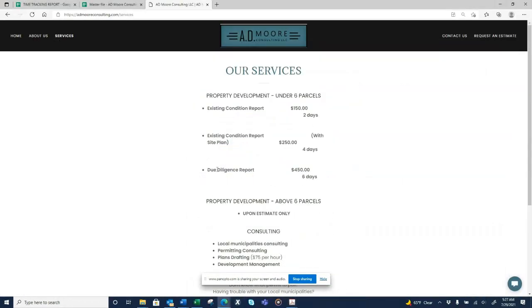Okay, so that's going to be the due diligence report. Basically, it's going to be that site plan. It's going to be all the existing conditions, and then we're actually going to evaluate what they want to do, and we're going to tell them on a piece of paper, is that possible or is it not possible? So that's what that is. And again, this video is just giving you guys an overview, so everyone's on the same page about what our services are.